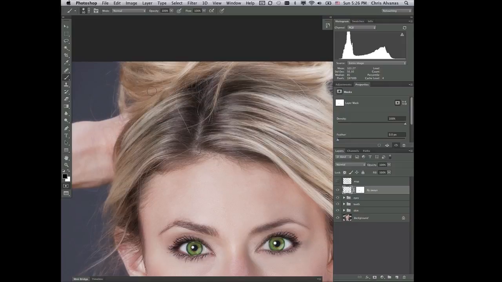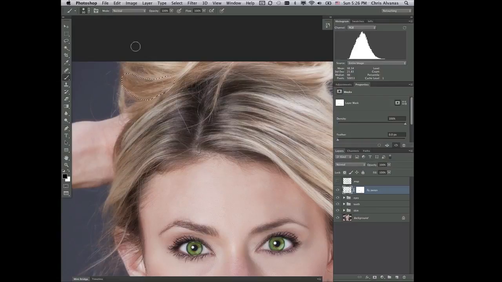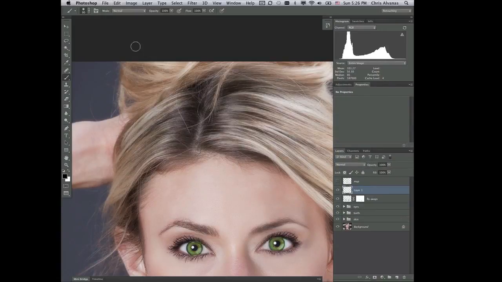A little bit bigger brush, and I'm going to just grab, say, this hair here. Tap the Q key, edit, copy, merged, edit, paste. So now I have this body, so we'll call it body here.